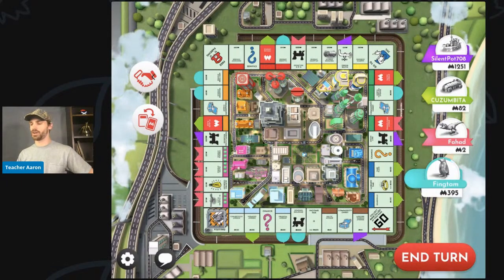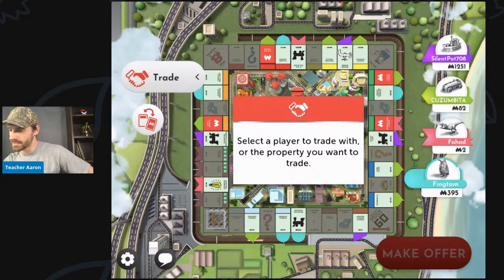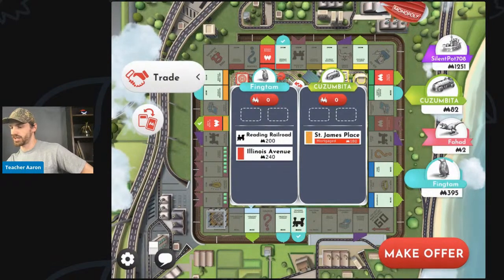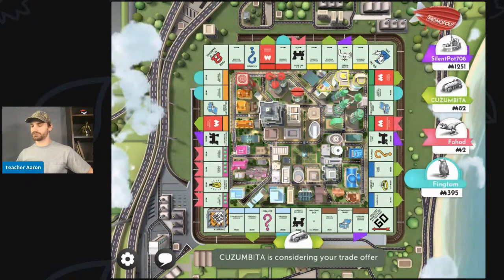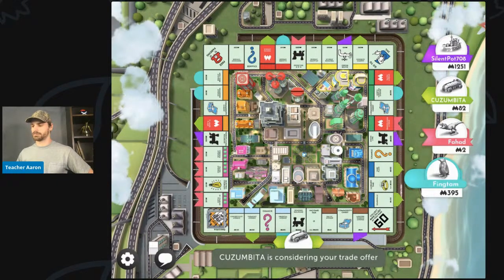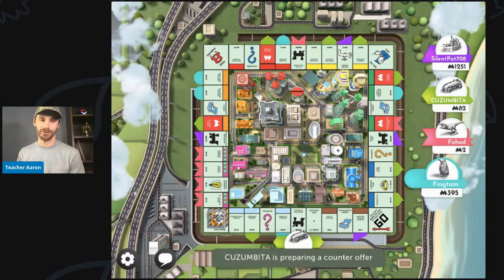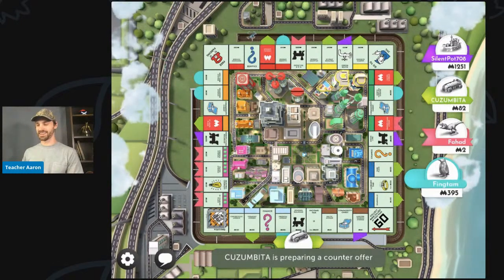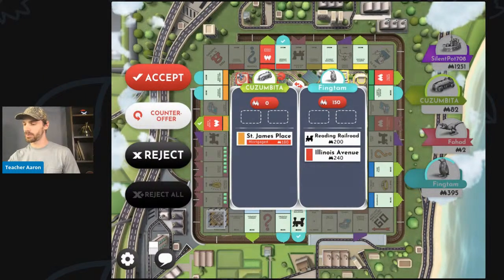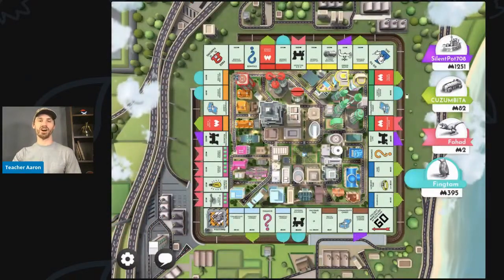I wish Kuzumbita would play Monopoly with me so that I could have a property set. He is not very giving. Okay, maybe I'll offer him that in exchange for the orange property. Come on, accept my deal. No, he's preparing a counter offer. That means he did not like the offer I made. He wants me to give him more money. $150. I'm already giving him a lot. Okay, I'll accept. Man, Kuzumbita drives a hard bargain.